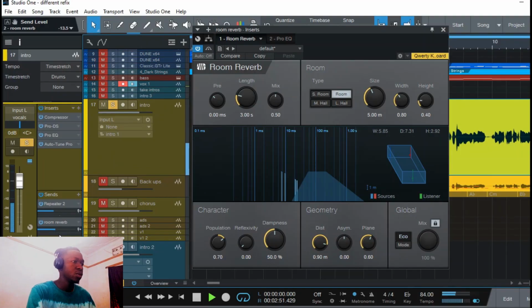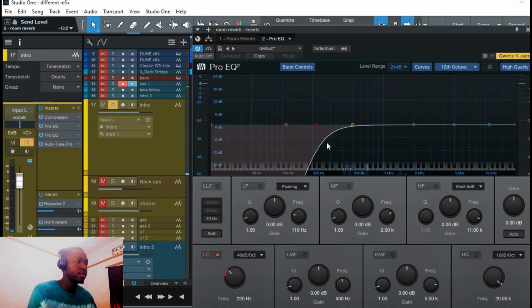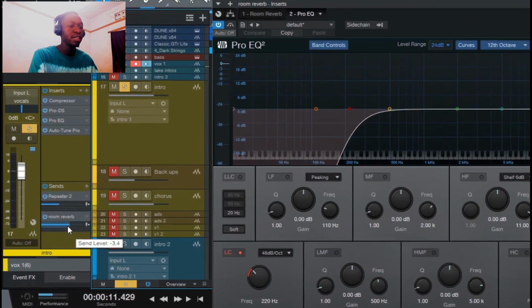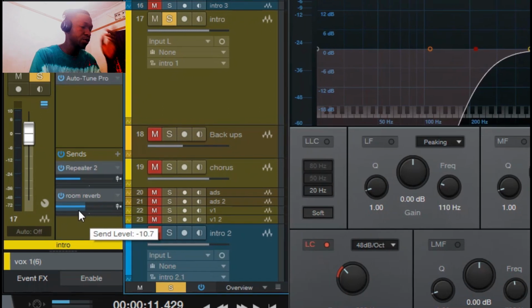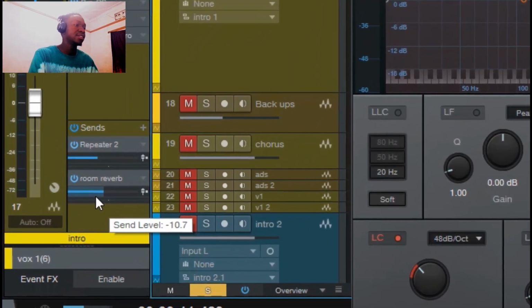So another thing that I did with the reverb is to put a Pro EQ, from PreSonus, the default EQ in Studio One, and went ahead and cut out some low frequencies in my reverb. Strictly, this is only affecting the reverb. That is why it is in the same. So right here, I can modulate the amount of reverb that I want to go through the vocal signal. So together, this is how it sounds.